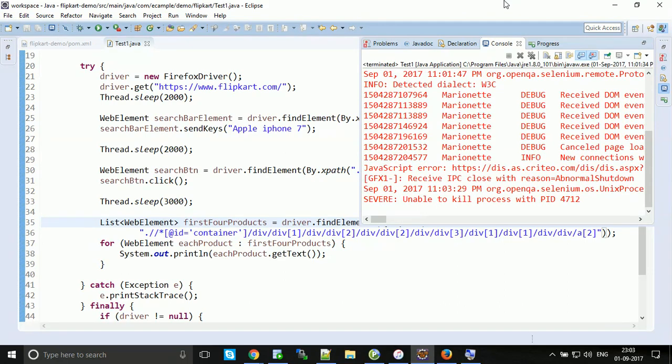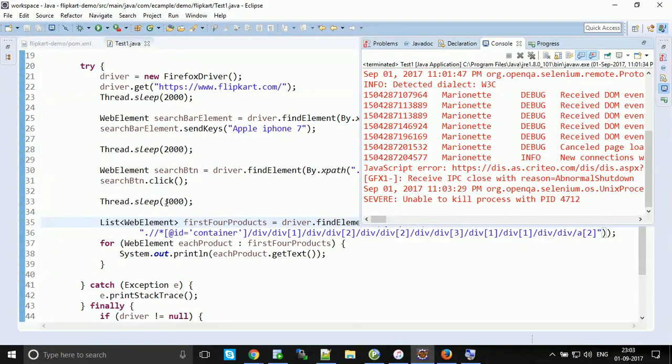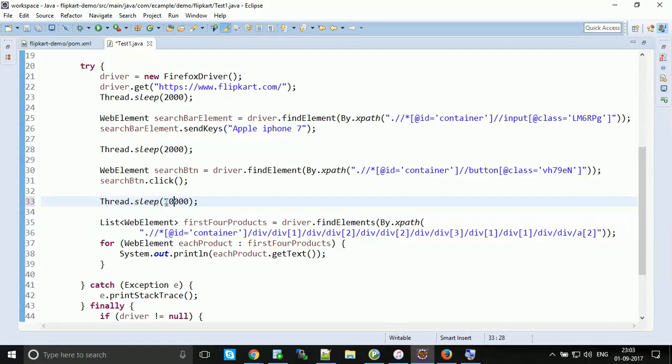Okay, now we have not seen the result page. This page was displayed but the product was not displayed and it has quit. So what we can do is give a 10 seconds wait, then we can see if the elements are displayed or not.